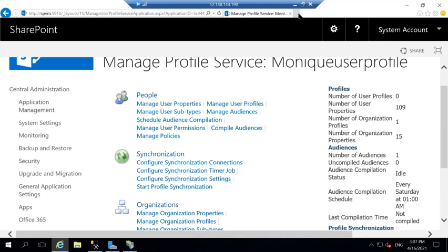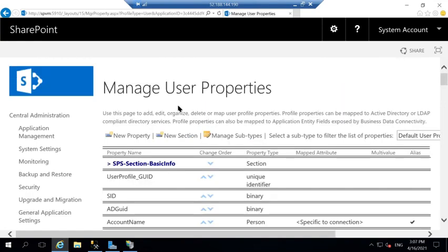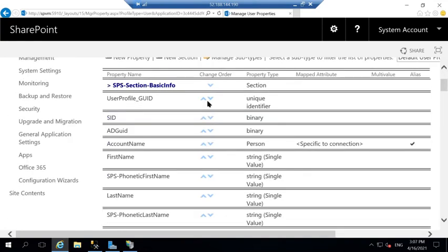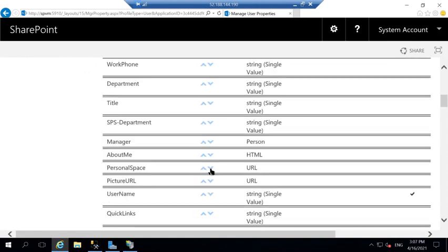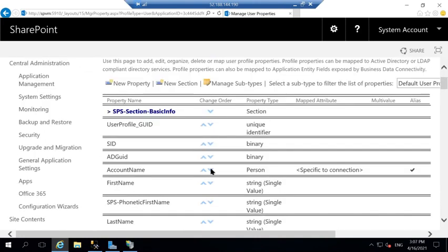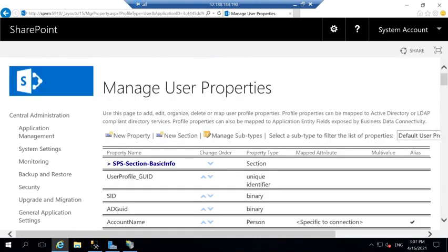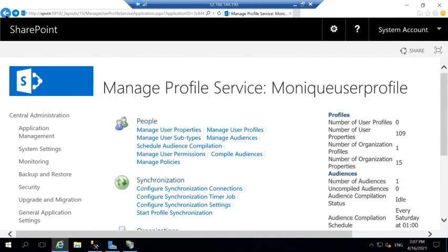So it means that once the synchronization completes, I can see all the users within my SharePoint itself, all information related to a user, whatever information has been put in this particular Active Directory.